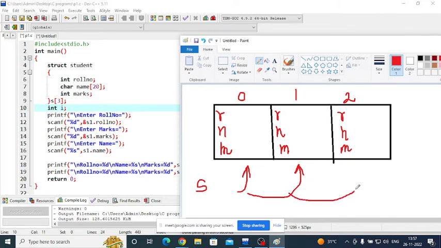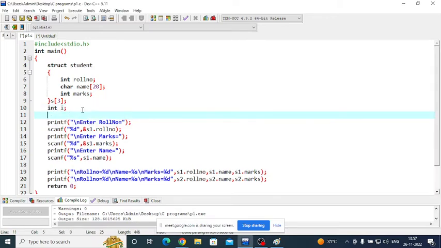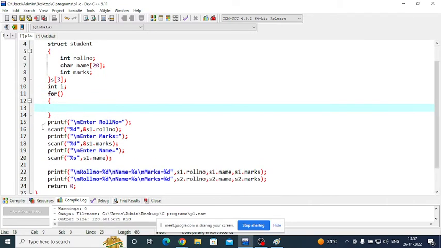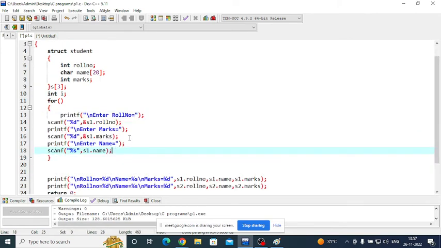Then we can increment value of i, then it will point to the next location, and then we can accept these 3 values. For that purpose here i is declared. So we can put this code, printf and scanf, inside for loop, right?